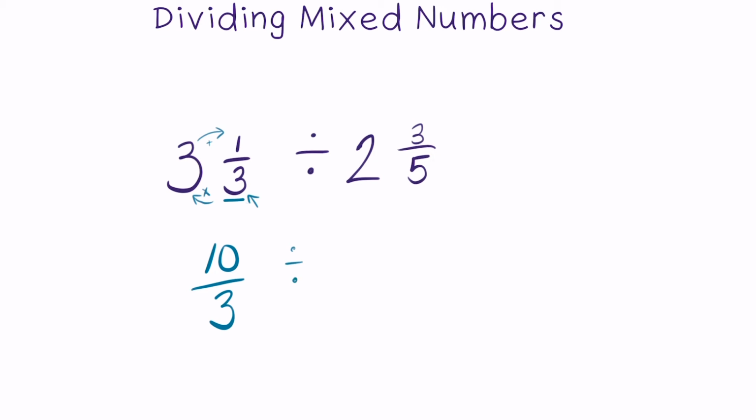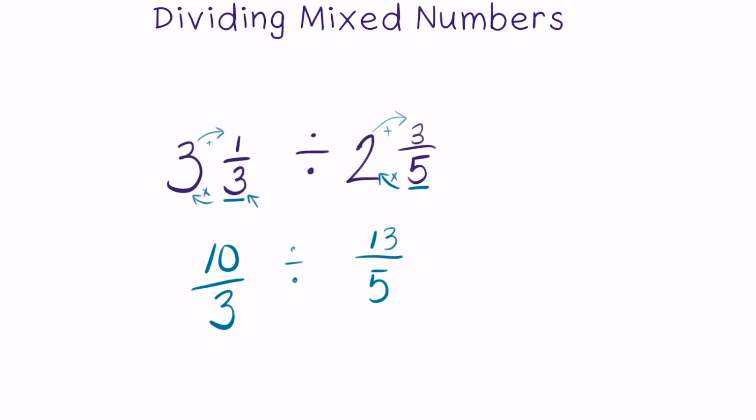We'll move down the division sign for now, and then move on to converting the divisor, 2 3/5, into a fraction greater than 1. Starting with the denominator of 5, we begin by multiplying it by the whole number of 2. 5 times 2 equals 10. And then we add the numerator. 10 plus 3 equals 13. So that converts to 13/5. Now that we've converted both the dividend and the divisor to fractions greater than 1, or improper fractions, the problem reads 10/3 divided by 13/5.